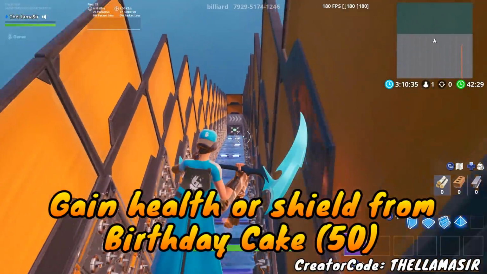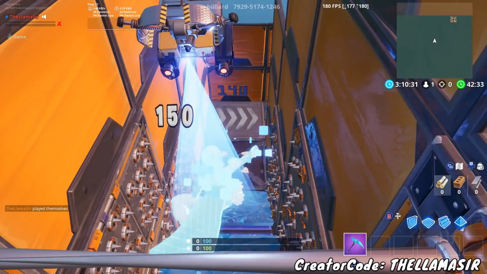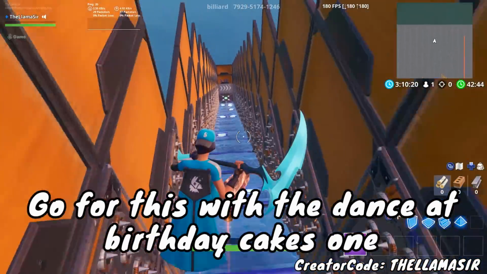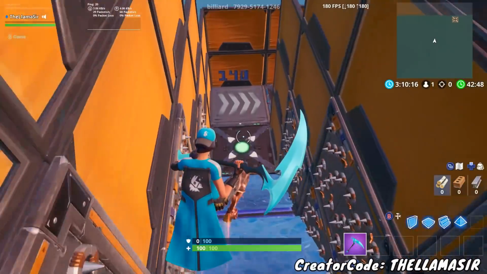Basically this one is to gain health or shield from birthday cake. Now I'm pretty sure that this one is fairly straightforward as well. However, you might want to do it as you're going for the dance in front of different birthday cakes, because I'm pretty sure that the little cake things that you need to pick up show up around those. So correct me if I'm wrong.